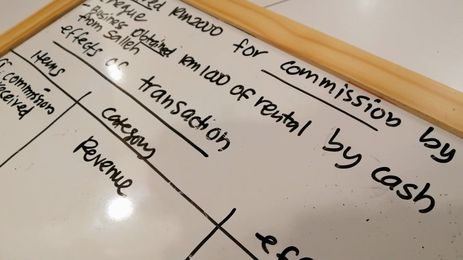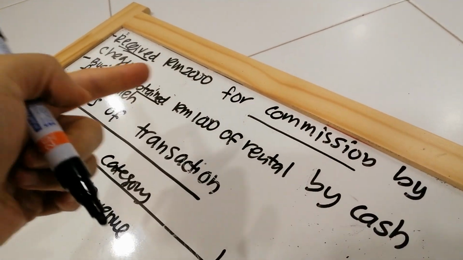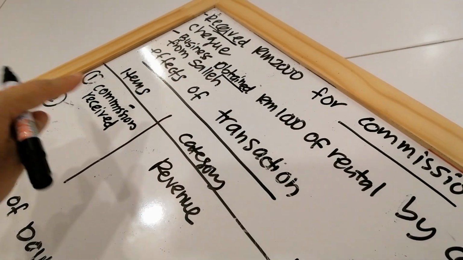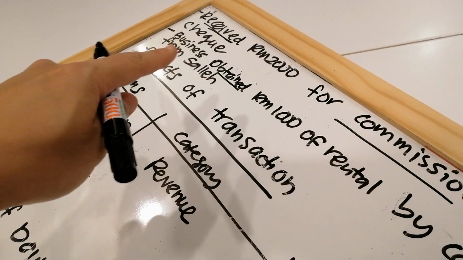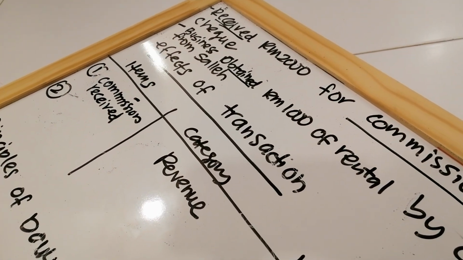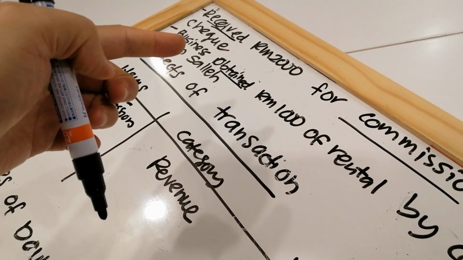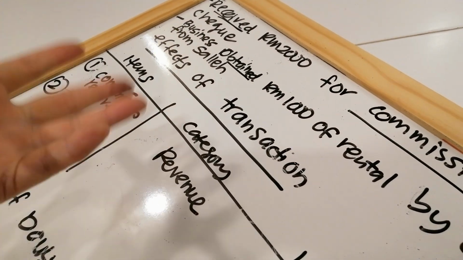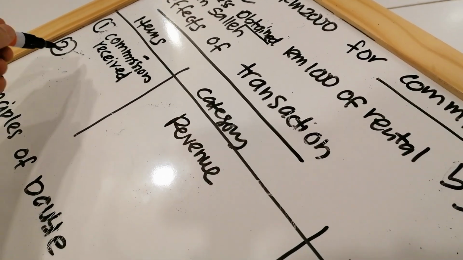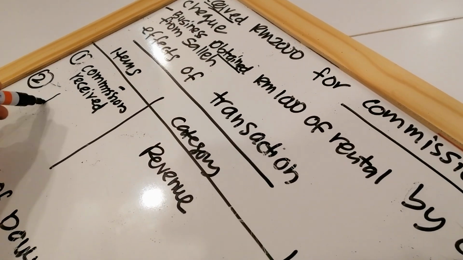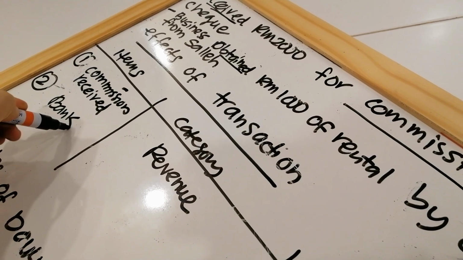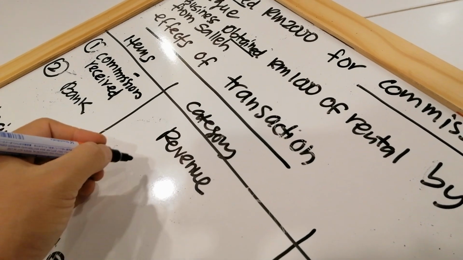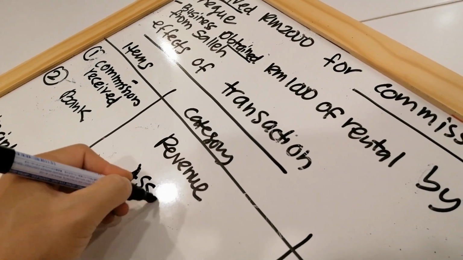Okay, second item here, what is the platform that you receive the commission? Check. But again, I told you from the previous video, do not use the term check. If you check from all the wheels, you cannot identify, you will not see item names for check. Because check here is a mechanism, is a platform. In accounting, check here is bank, or cash at bank, you must be consistent. And bank, if you check from the wheels, is under asset.